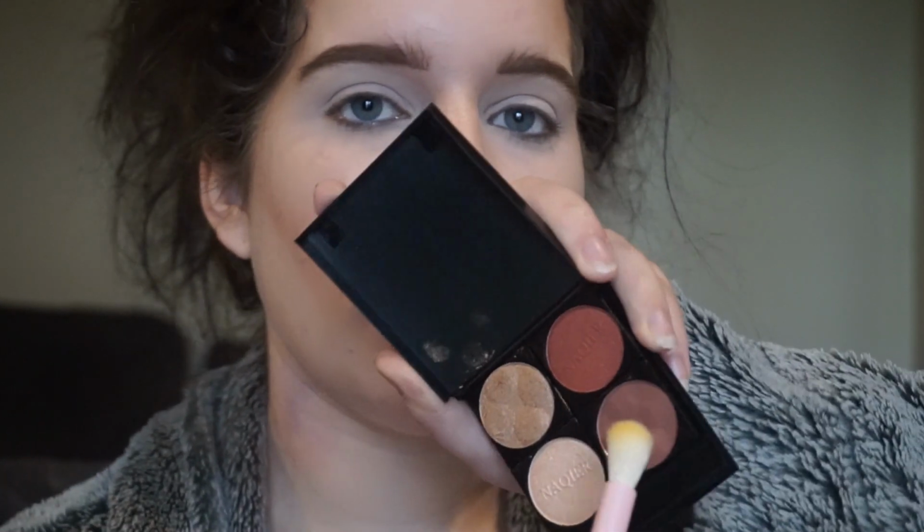And I've already set my eyes and everything. I usually don't do that lately, but I did it just because there's not really a color in here for me to place down. There's only that dark brown shade, which is what we're going to be going in with, just on this fluffy brush, and just blending that into the crease and going pretty high.